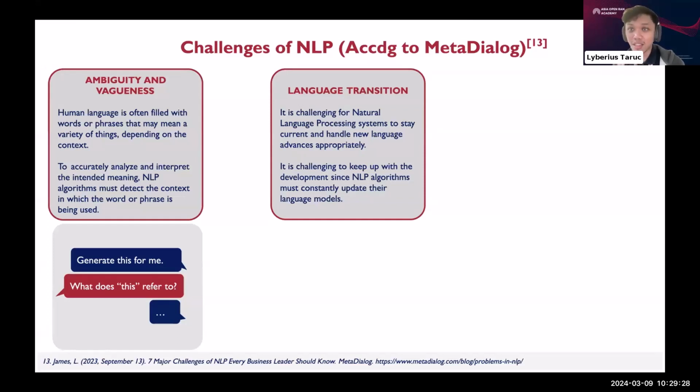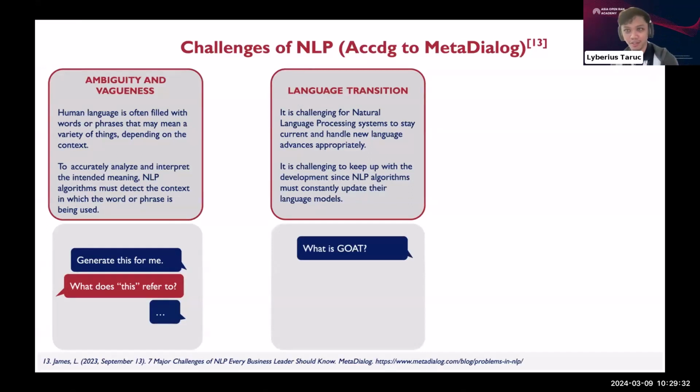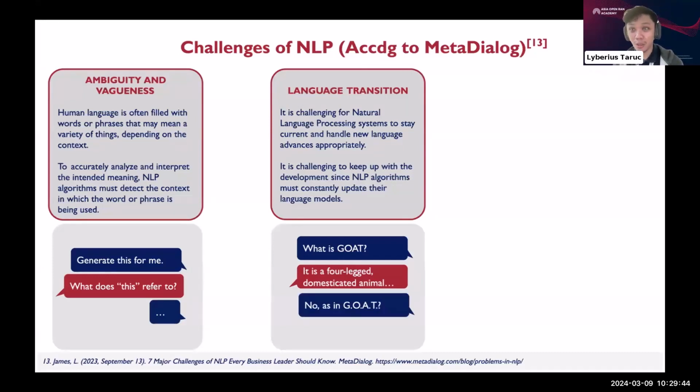And if these files have not yet been updated, then of course the model itself would also respond with an outdated answer. So for example, if you try to type there, "what is goat?" I'm not sure if you're familiar also with GOAT, no? Definitely, the chatbot would respond by saying that this is a four-legged domestic animal, but you're actually referring to the GOAT, the acronym. Anybody here who knows the word? Of course, this is a more recent term, which can mean an acronym for greatest of all time, right? So it varies, no?